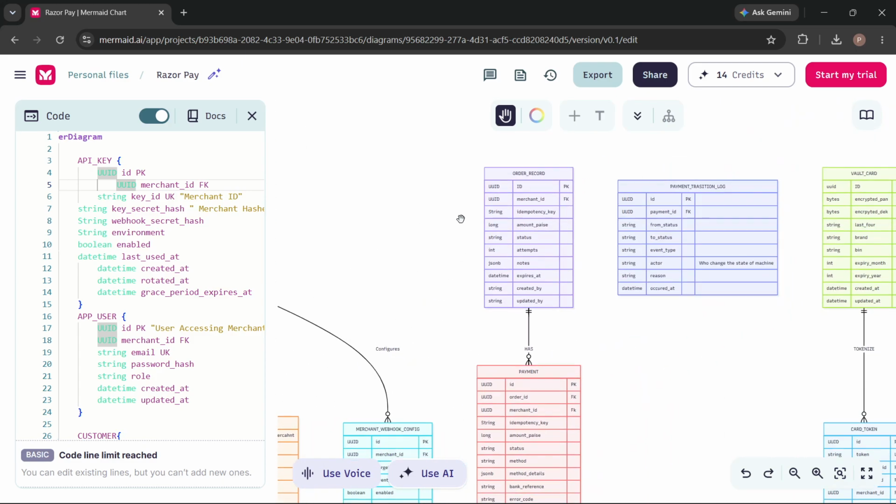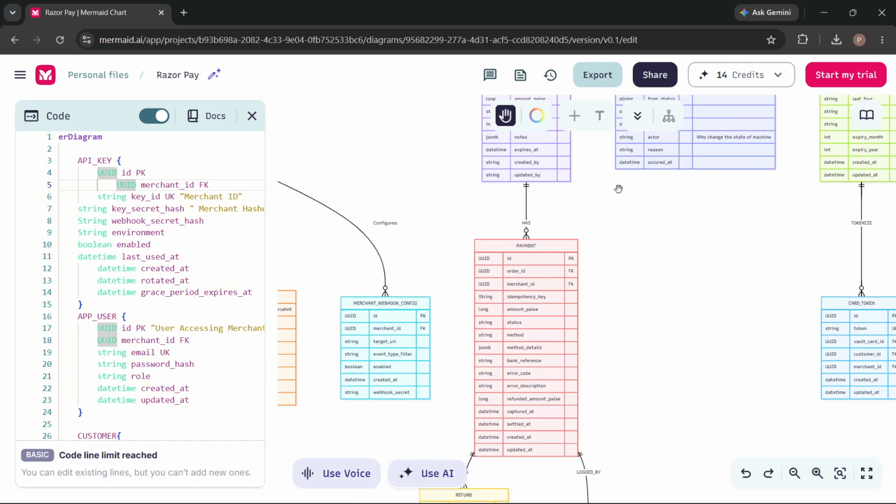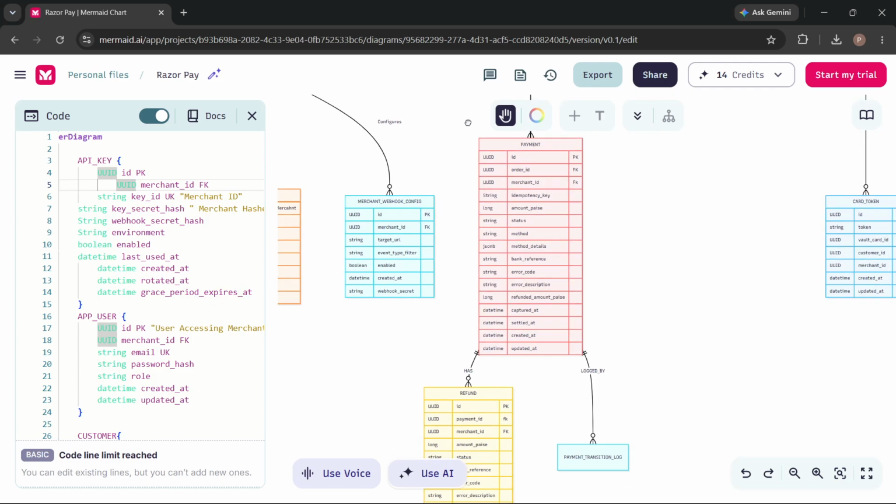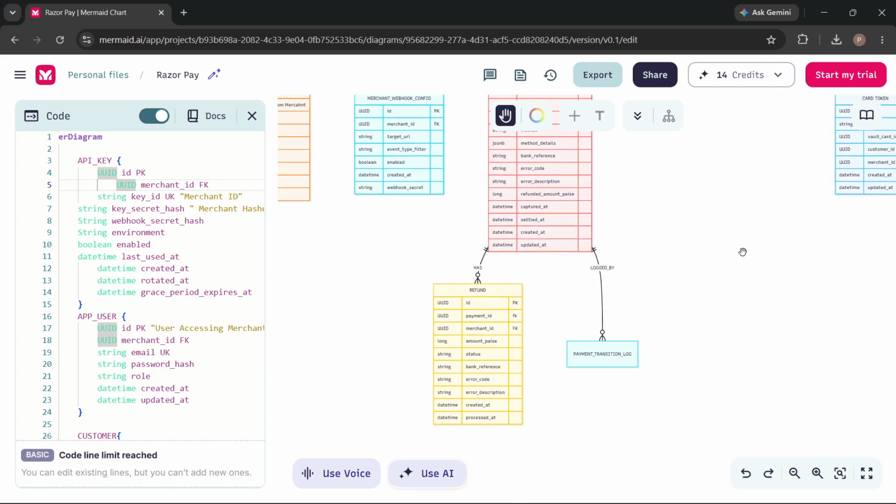After that, moving to the order ID. The order ID consists the info of the order. Then it has the one to many mapping with the payment. Okay, the payment, we have taken many of the fields. Then we have the one to many mapping with the refund. If we want to do refund, then what should we consider? We have taken the note of all it in this table.